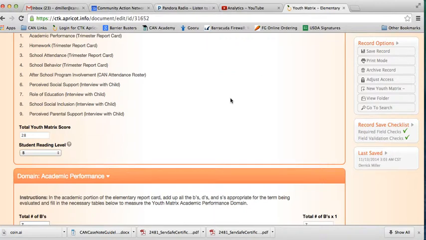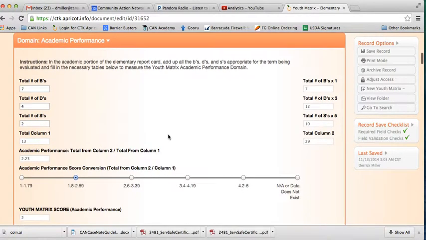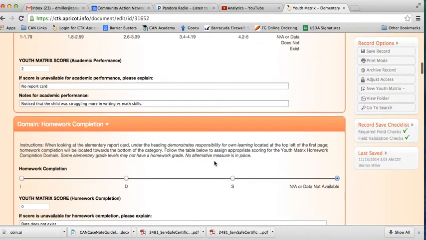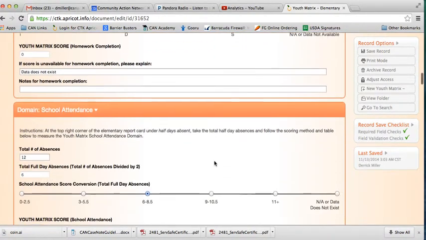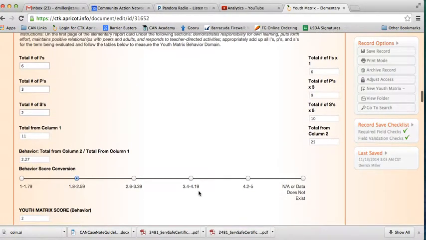One of the other things to note about this whole process is that for nearly all of these domains, they have actually been thoroughly tested and have shown statistical significance in having some type of relationship with academic performance. It is very important. It may seem in some of these circumstances like, why are we asking that question? It's because ultimately these different domains have some known influence on academic performance, and that's ultimately what we're trying to improve. And so if we're seeing kids scoring low in certain categories, it allows us to better target our services based on the needs of that child. And that is it in a nutshell.